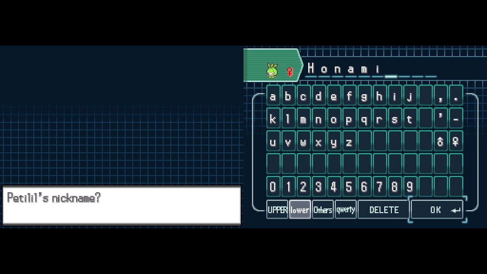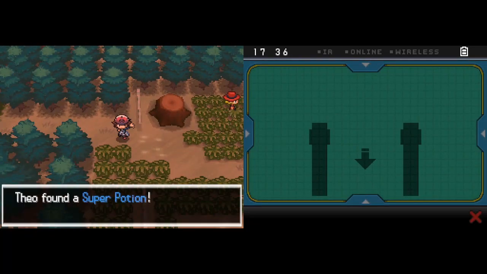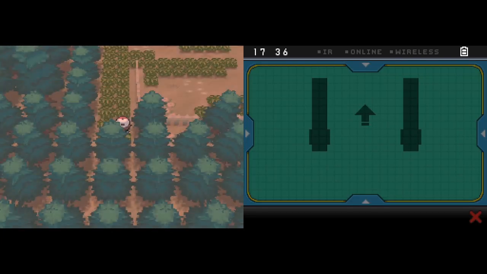We're gonna call her Honami, so yeah, there you go. And now what we want to do is actually go back to Nacrene, but before that I guess we'll go get that Hidden Iron. But yeah, there's one thing I want to talk about before talking about Petal, is the fact that this is the area where you can find the monkeys.